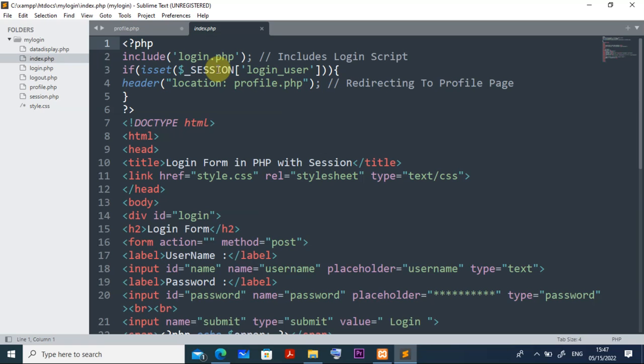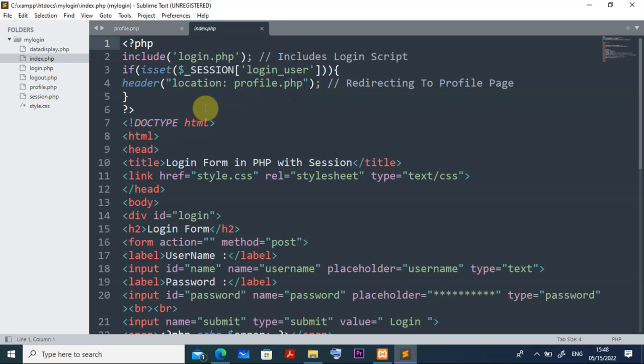Then I am telling the condition. If the session is done, that means if the session started successfully, then you take the login user and redirect to your profile.php. That means if you use the correct user ID and the password, and if it is logged in, then you have to go to the location profile.php. In the profile, maybe you will have your details or college details, or whose website you want to display, that you put here. Fine. So there I ended it here.